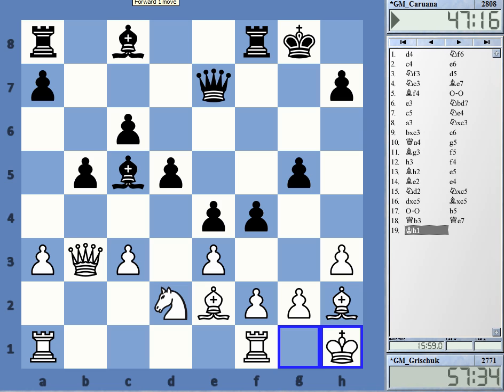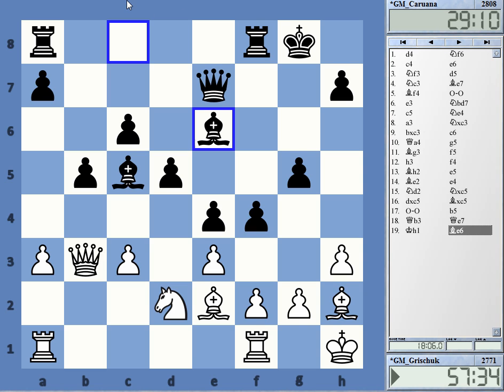King h1. It's hard to do without that move. And now bishop e6. I mean, Black definitely has compensation for that piece. It's not clear if it is enough, really. It's a very, very tricky position to play, and we see that Caruana was already down to half an hour.